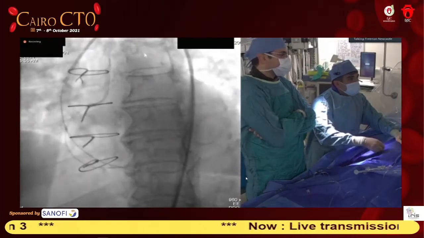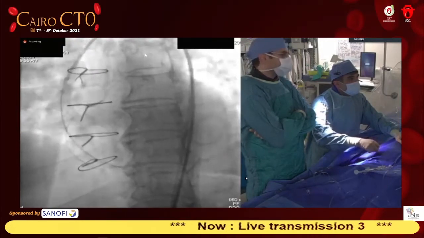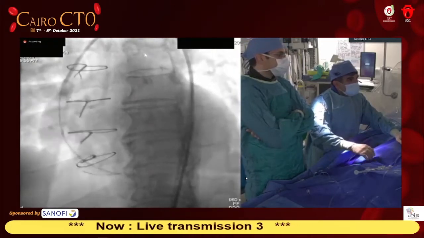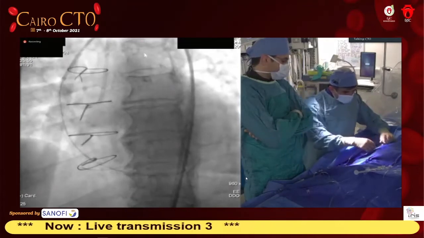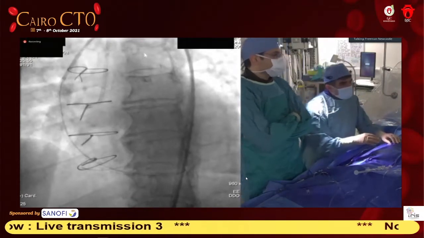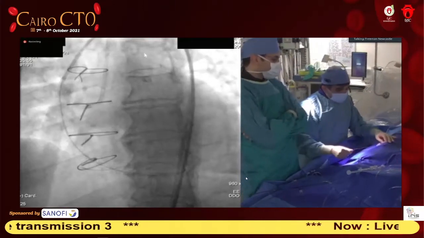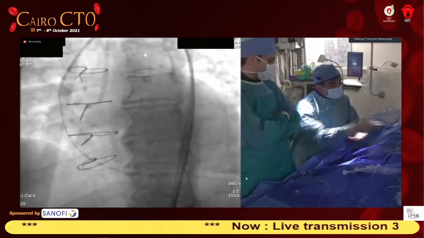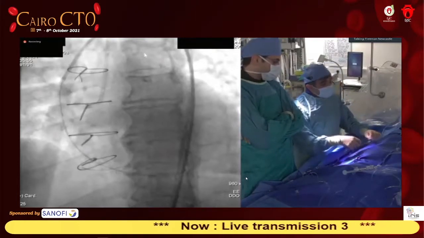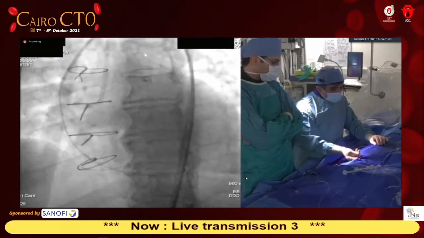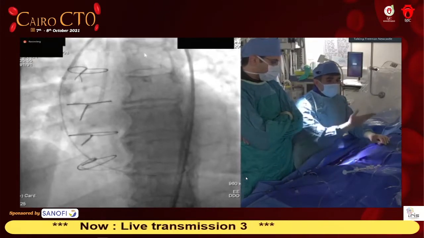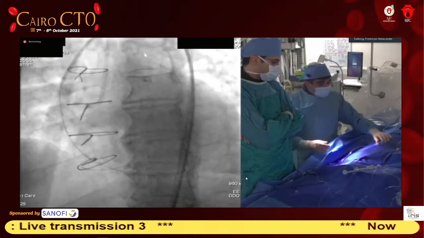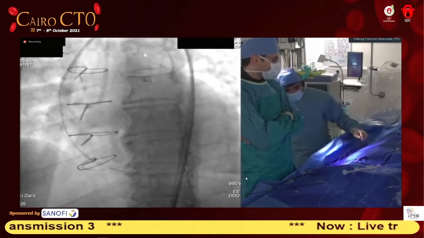I'm going to pull this back a little bit here. When pulling back, do you disengage both, or just the guide? You don't disengage the guiding. Well, again, because it's a vein graft, I'm not too worried. But of course, if it's a left system or the right system, you really have to engage the guide so it doesn't suck back. Yes, and you always have to keep your microcatheter in the small channel so the wire is protected. Because any little movement on the wire could cheese-cut through the arteries, and you could end up with a stenosis or perforation. Yeah, it's very nice. So now we're externalized.